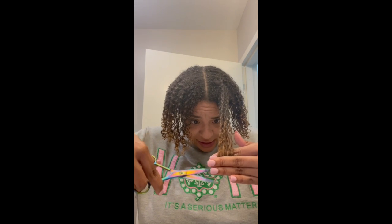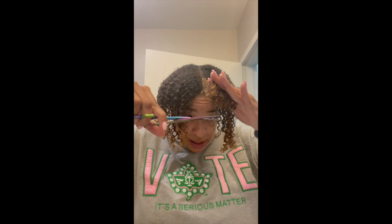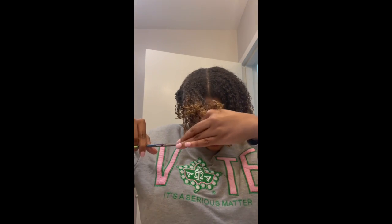Oftentimes I'll just do a light end dusting where I cut off some of the ends. And I like to trim out any of those straggly, split looking, ugly curls. And that's not often, but I like to trim them out, keep my ends fresh, keep them clipped, keep them new, because it's really important for growth as well, for the ends to be fresh and not split and damaged.